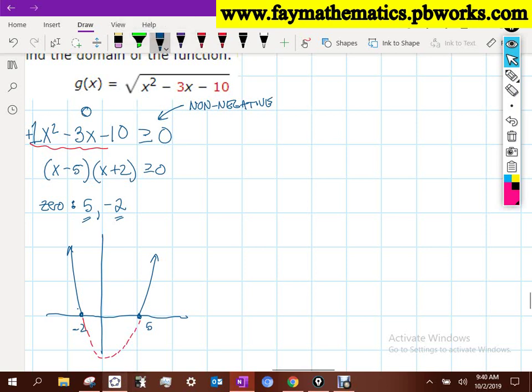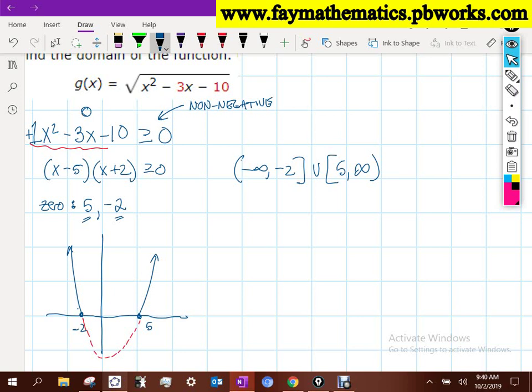If I understand that, and I understand that what this is generating is y values off this parabola, and I want those y values to be positive, then the y values are positive from negative infinity to negative 2, including negative 2, because it can be 0, union then 5 to infinity. Those are the only values for x that I can plug in that will generate y values, or we evaluate the x squared minus 3x minus 10 to be a positive number.